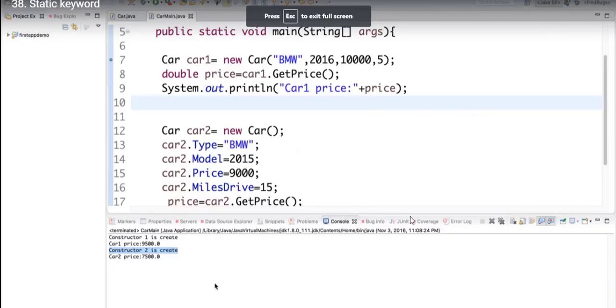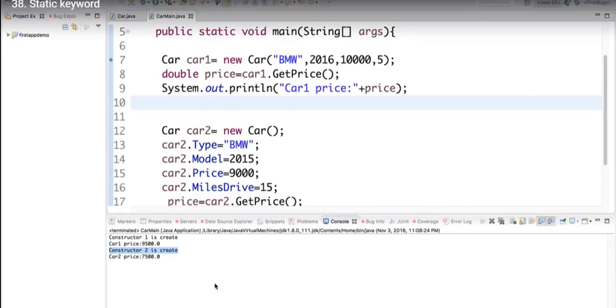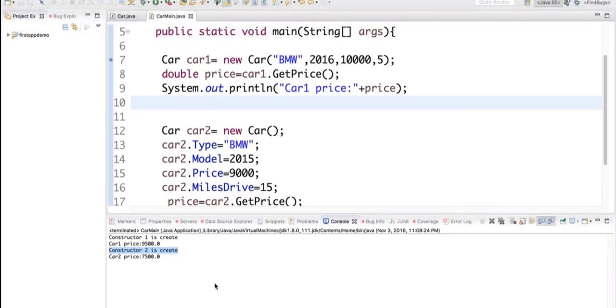Hey everybody, let me talk in this video about static. When you define a variable as static in the class, you mean this variable will be shared between all the instances of the class. Do you remember, when we defined a variable in the first class and tried to access it in the second class? We cannot do that because every instance has to be copied from the real class. So if you define price in the first one, you cannot access the price in the second one.